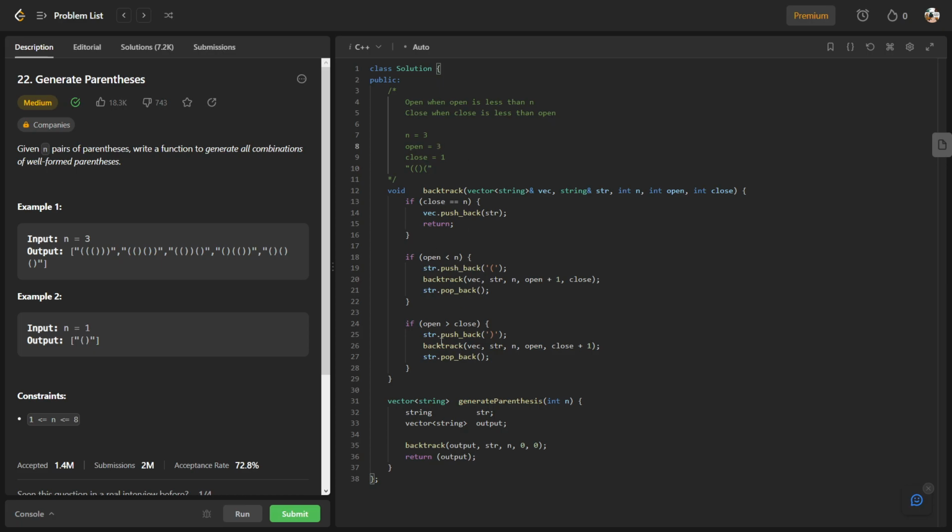Open now turns to 3, and then you backtrack, skip this if statement, and go to this if statement, because open is more than close, and it will close the parenthesis, backtrack again, and close the final one. So this is another solution. Keep in mind that every time we form a combination, it will be pushed back into our answer vector. Eventually we will have all of these combinations through this brute force method.